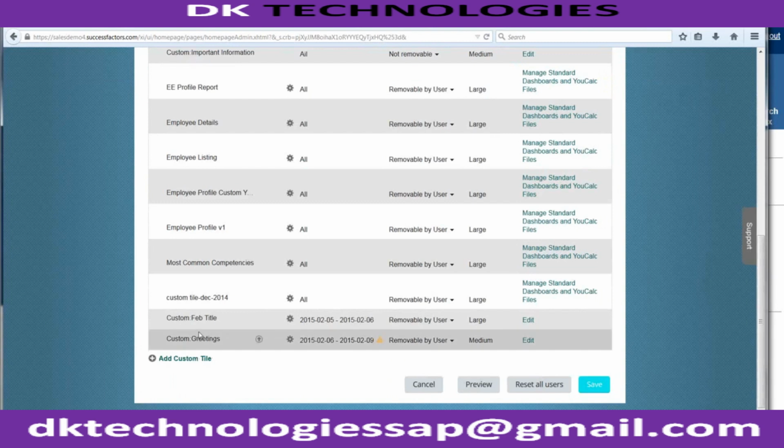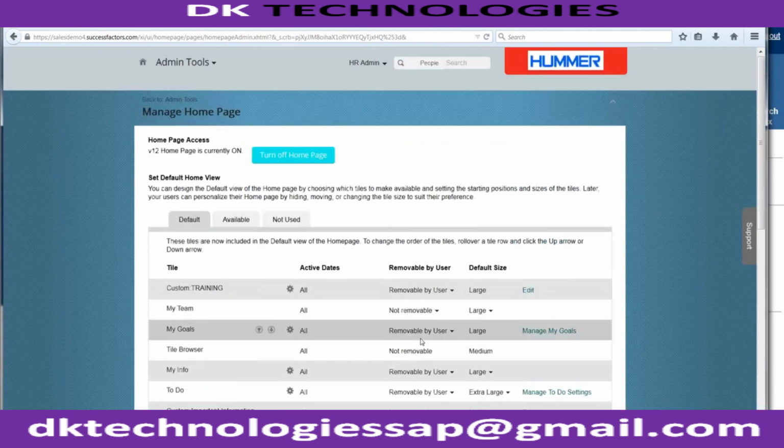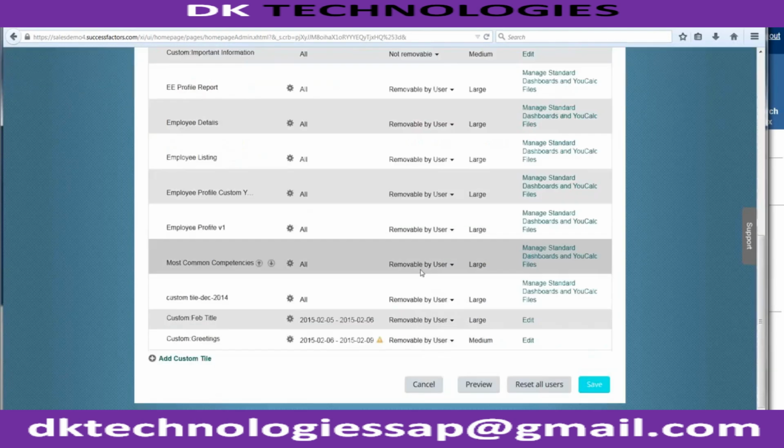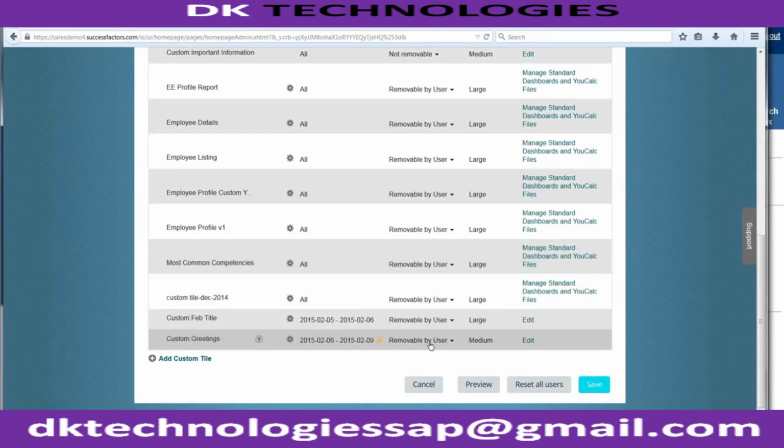So the tiles which are marked with the removable by user option for the removable by user column, those tiles you will be able to remove. I mean to say, all the users, if they feel that that tile is not going to be helpful, and because of some reason they don't want to see the tile on their home page by default, they will be able to remove the tile whenever that particular tile is set to removable by user.